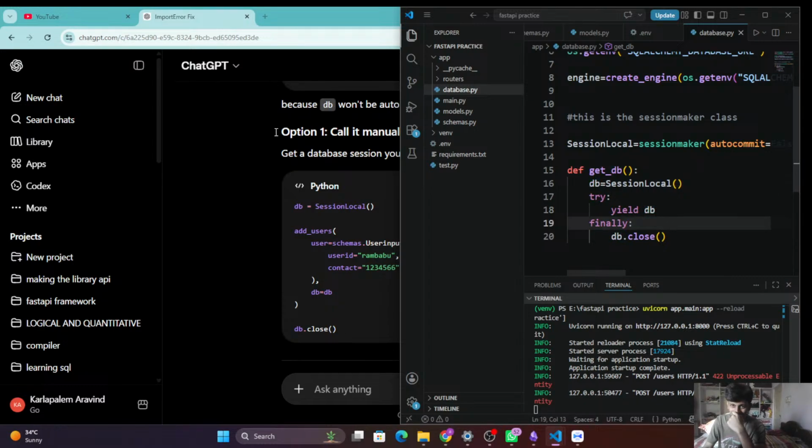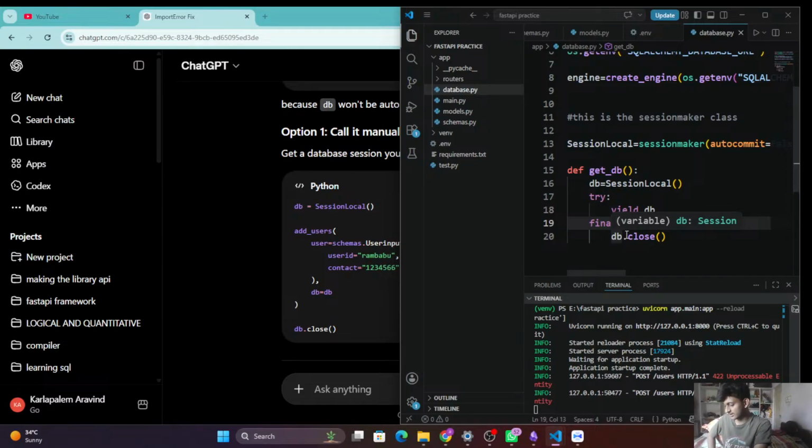And as far as I've learned, yield is something very close to return, but it doesn't really cut you off from the function itself. If in a function we return 5, and we write a line of code below it, it would definitely not run, right?